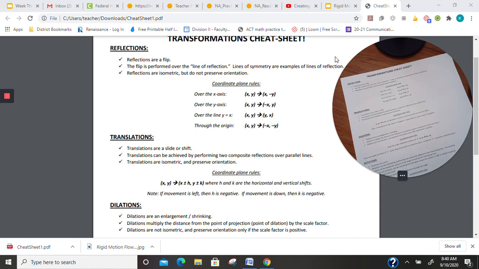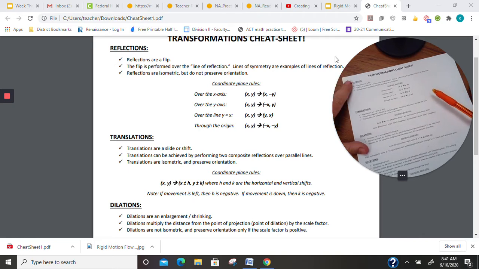So to start with, here you have your transformations listed on this sheet. Now I've got a bigger one on the screen, and also in your slideshow there's a link to the same one that you see on the screen right now that you can print off. You are going to want to keep this handy for the next few weeks. This is going to be your lifesaver. Otherwise you're going to have to memorize this, and I know that you don't want to memorize this much information. So let's take a look at what we're talking about here.